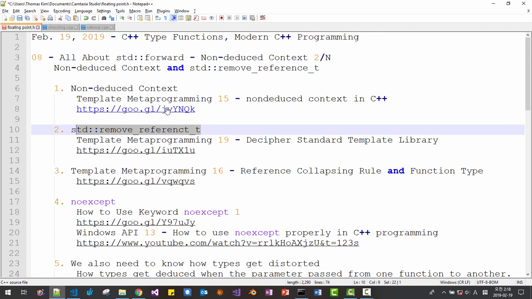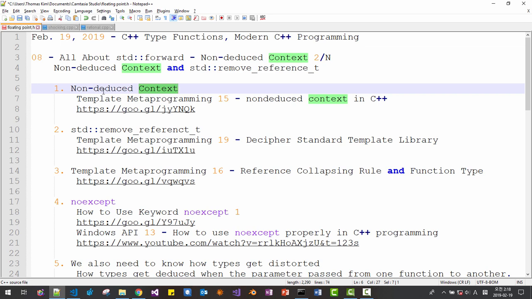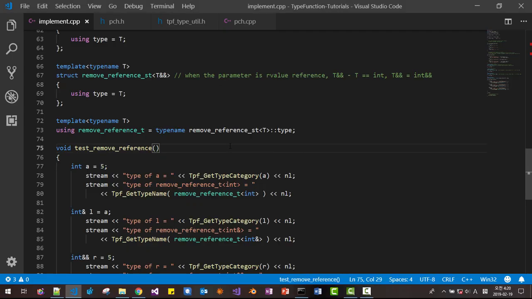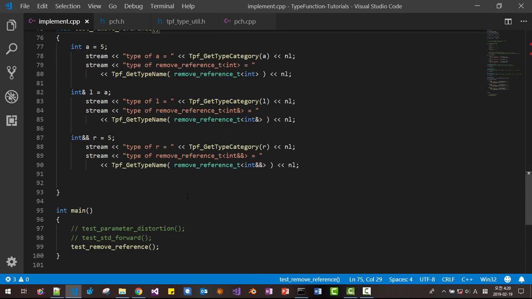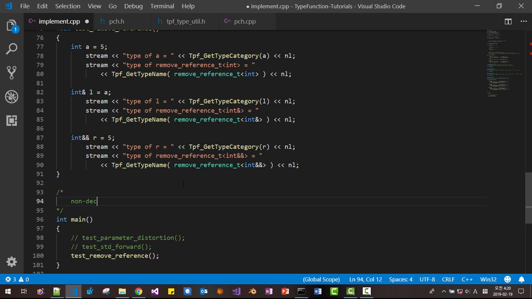Now let's move to this part, non-deduced context. Now let's talk about non-deduced context. Non-deduced context is what makes std forward different from std move.